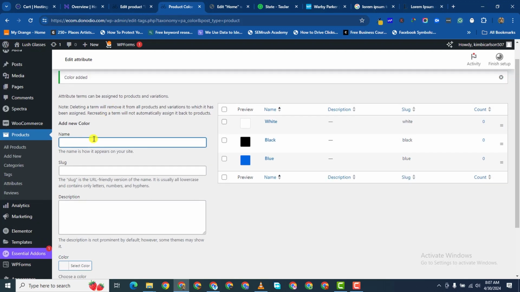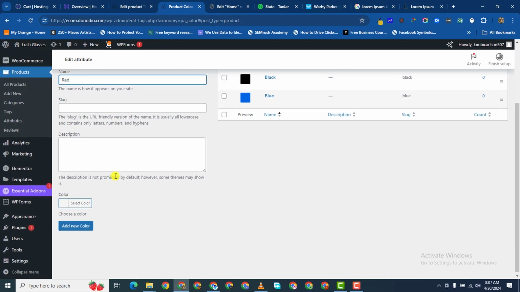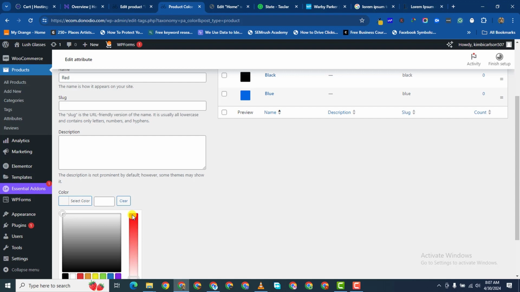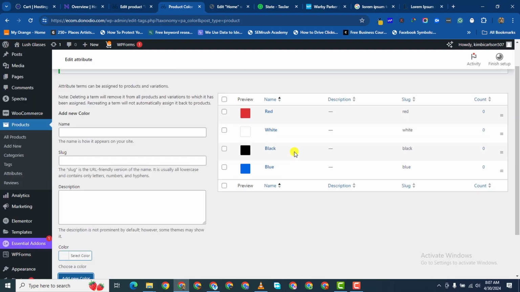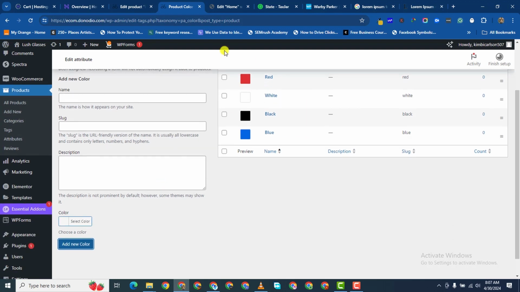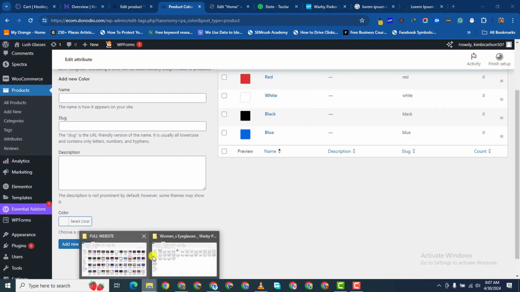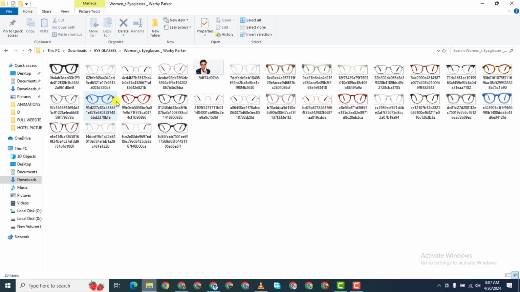Now I want to add red. There are many other colors, but we are going to leave it to this. Let me look at some of the glasses I have here. We have red, we have blue, and I think we have brown.